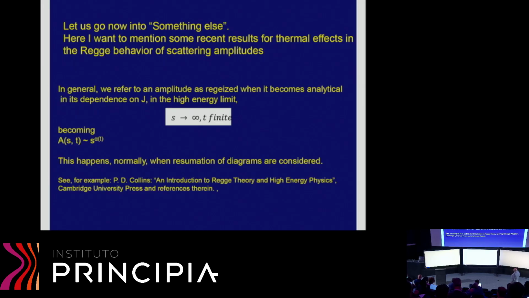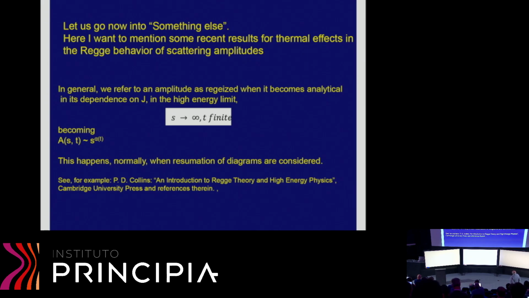Okay, now let me go into the second topic, which I call something else. I was afraid about the reaction of Anna Julia because she would probably have kicked me out of the conference, because there you will see no reference at all to electromagnetic fields. It is something totally different. We uploaded this preprint to the arXiv, as I said, two weeks ago. This refers to the thermal behavior of Regge amplitudes, which is old stuff in strong interaction physics.